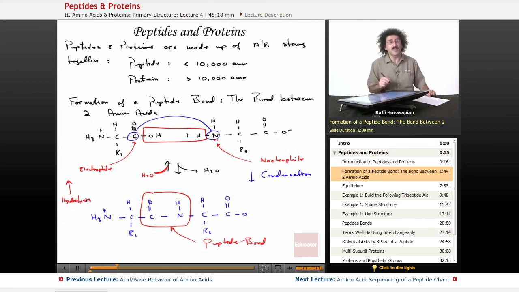So that's it. Simple peptide formation. The elements of water leave. The carbonyl carbon attaches to the nitrogen of the other amino acid, and you get your peptide bond. And it goes on like this. So NCC, NCC, it's the second carbon. So if this were going to attach to another amino acid, it would be this carbon that's going to be attached. If this one were going to be attached to something to its left, that would be attached. That's all that's going on here.